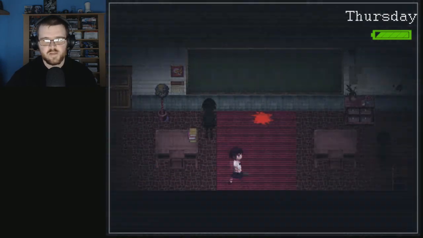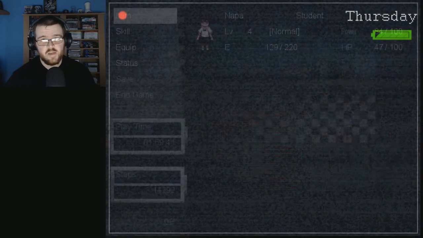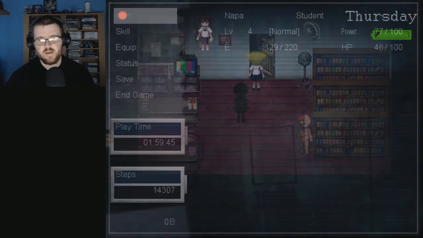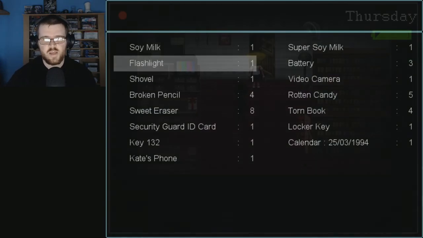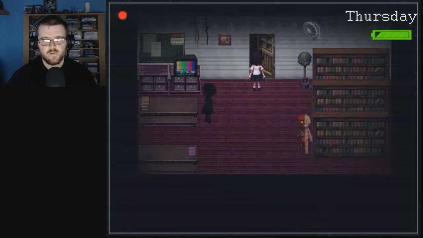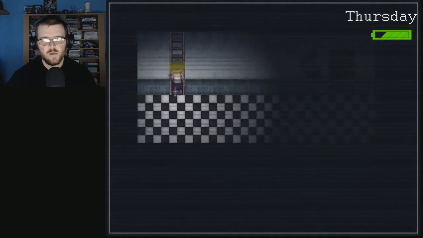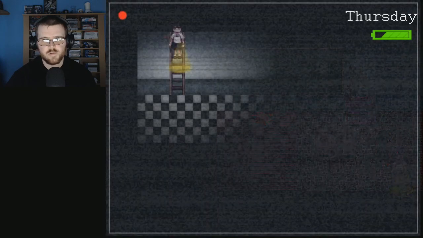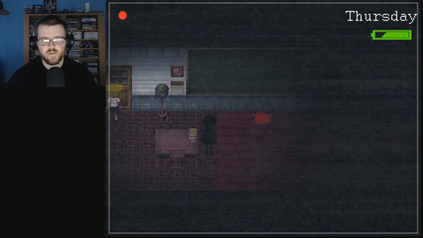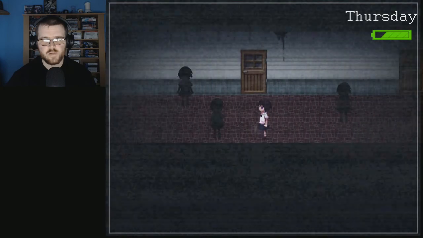Where's my next objective? Let's go downstairs. I almost walked into death there. Didn't want that. Turn on flashlight. And then... now the presents on the table. Excellent. Got a label. Got a key labeled that. And a battery, which is nice. So what we need to do now is go to a storage cabinet near the principal's office. There's three different storage cabinets, from left to right, obviously.